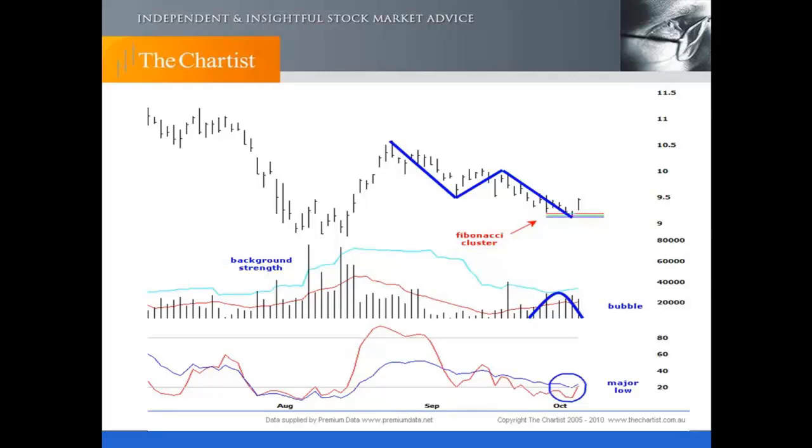We could do a whole webinar just on volume, extremely important. So what we're looking for here is a couple of things. First of all, what's known as background strength in this particular chart. You can see this big increase in volume as prices are coming down. Now what's important to notice here is how volume is increasing right here, yet prices are moving sideways. That means that the selling is being absorbed, buyers are stepping up to the market.